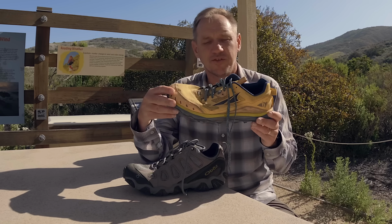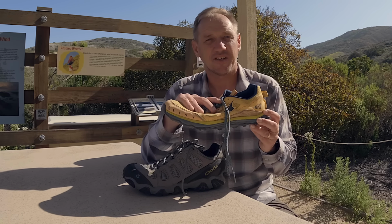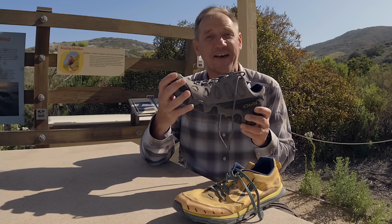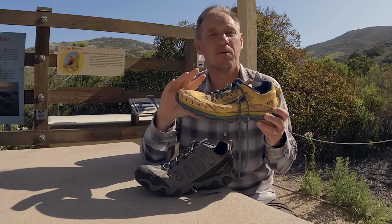When you step into a trail runner like this Lone Peak 6, the shoe adapts to your foot almost like a sock. It's night and day. So when you're in the hiking shoe, it's like you're living in almost like a cast, right? Whereas this has less protection, but it's like a sock, and it fits your foot much better.